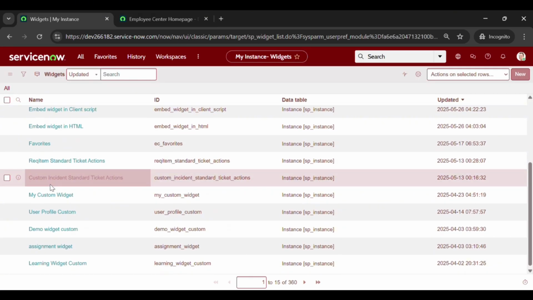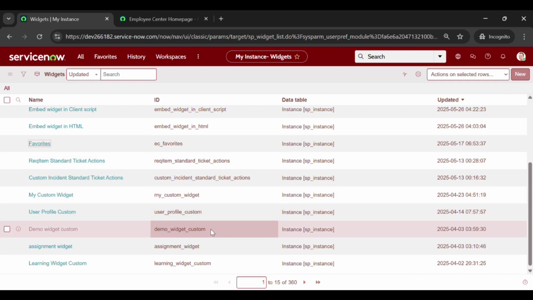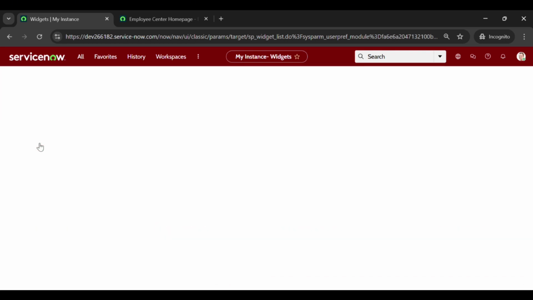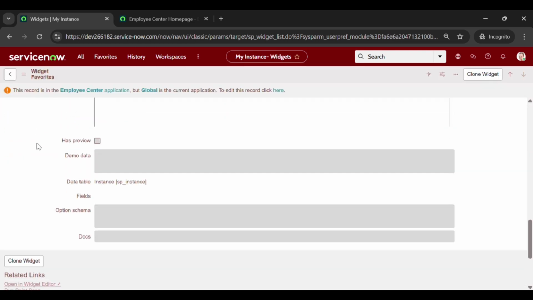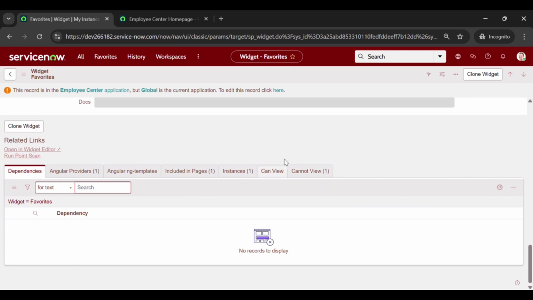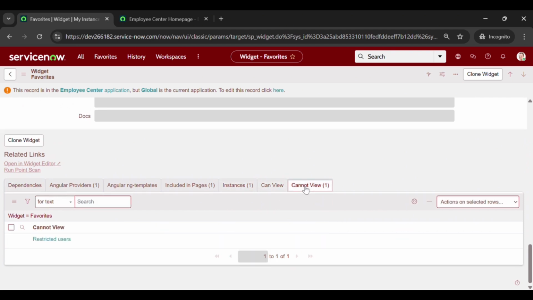Okay, we'll have different widgets, click on any one. You can see the Can View and Cannot View related lists down here. The same method works for restricting widgets as we restricted pages. It's a simple, consistent way to control visibility across your Service Portal.